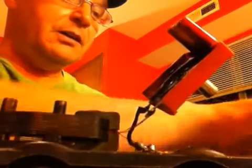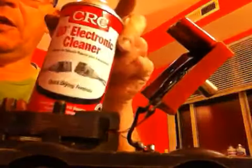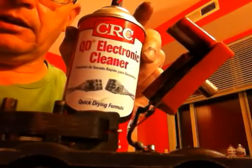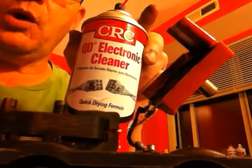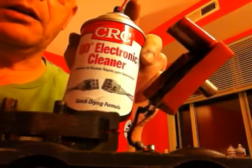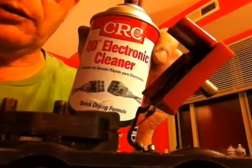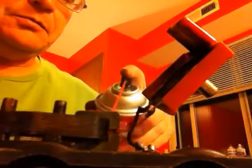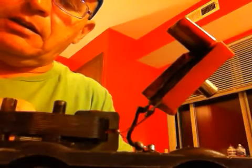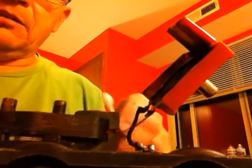You will have to have, this will be your most valuable thing you will have in model train cleaning, CRC electronic cleaner. You can now get it at Walmart for about $4.50 a can. I used to pay about $8 at AutoZone, but now Uncle Wally's has got it cheaper. For all these parts, you really don't have to waste your expensive electric cleaner on it. You can just take a swab with the alcohol and get in here and clean that.